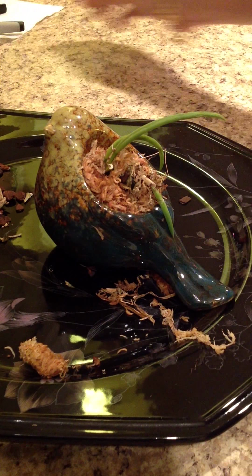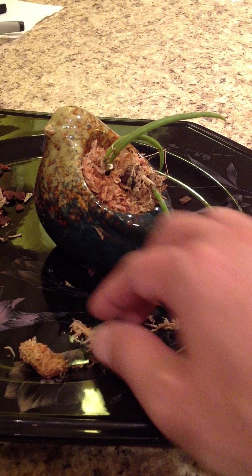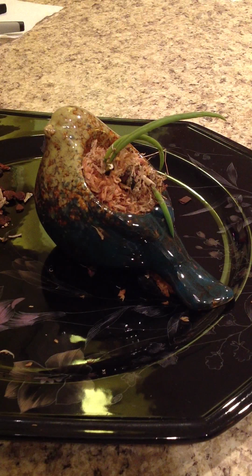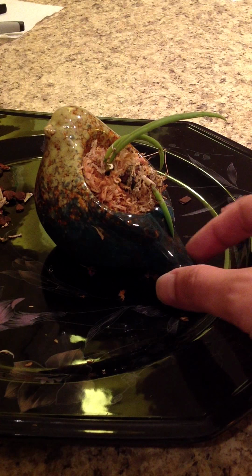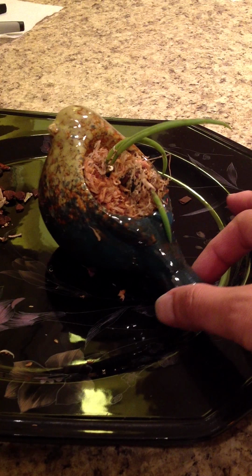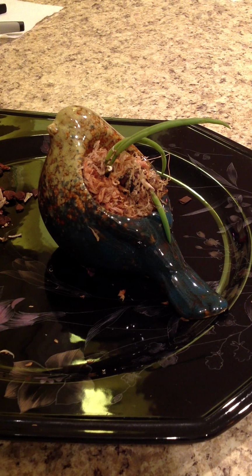He's not faring out too well. So this is my Leptotes bicolor, and hopefully I'll be able to make another video on him, and if not, this may be the last that you see of this little guy. I'll probably reuse the little planter for something else. Maybe I'll get another one and have better luck, but maybe I'll put it in sphagnum moss.